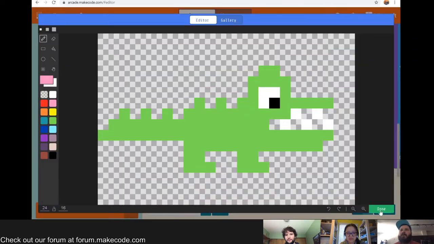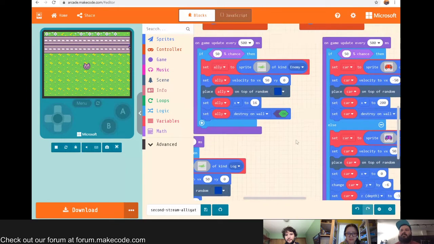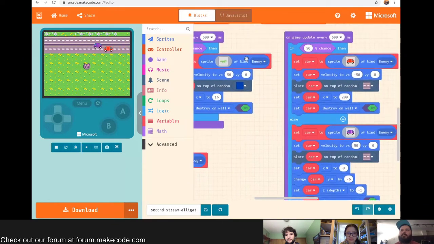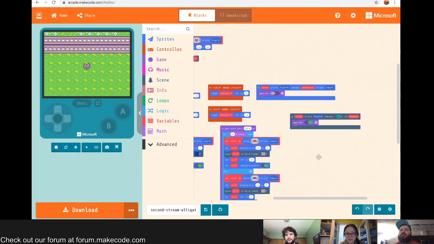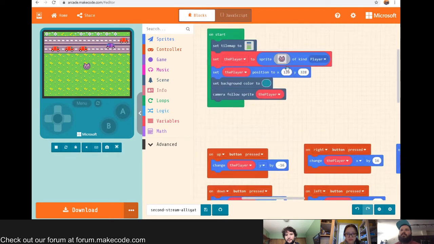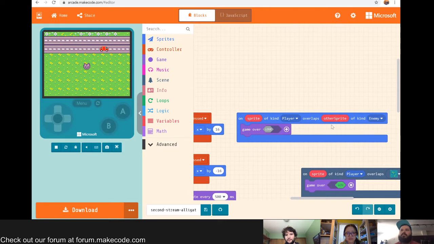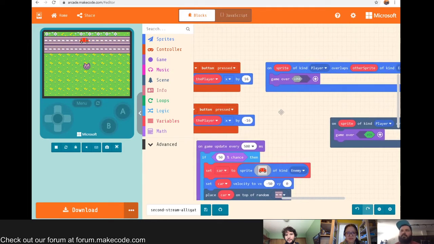Now let's draw. Real quick, Daryl, what is a sprite kind? Oh, so sprite kinds let us classify or keep track of many different sprites in a similar way. So the alligator and both cars are all of type enemy. And what that lets us do is, where is our code that overlaps with enemies? Aha, up here. At the start of the game, we created our cat of kind player. When it overlaps with another sprite of kind enemy, then we lose the game. And we didn't have to say when it overlaps with an alley or car 1 or car 2, we just say enemy, which encapsulates all the enemies that we could be colliding with. So that saves us a bunch of work.